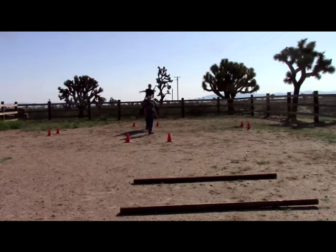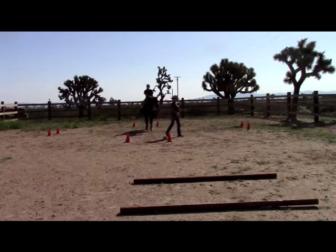Okay, so start, come around, side pass, around, come through, leg yield. So you're saying if she only makes it through the center, then walk forward through those cones and then make my bend. Yeah, if you're already at the cones and you didn't get all the way to that side, that's okay. You're going to work towards getting there. If she doesn't make it for a little bit, that's fine. Every time she gets, it might be better. Okay, so as long as I go through the center. Yeah, as long as you start correctly and then do the best.